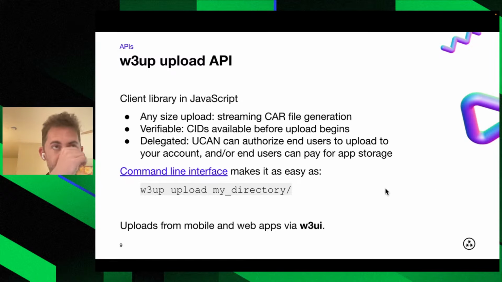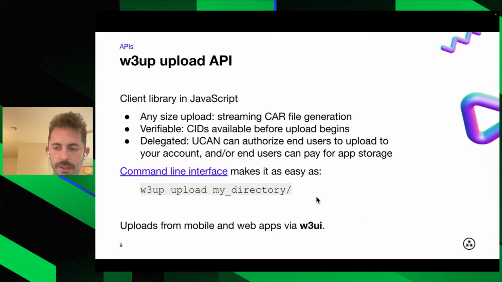Like you could have the end user pay for their own photo gallery, but if you're an app that's going to run some AI transform to make a cool video for them, they might not want to pay for all that storage. And so they can grant you read access to their account. You can grant them read access to an account you create for your operation. So it can be mixed.